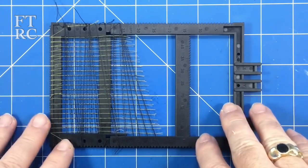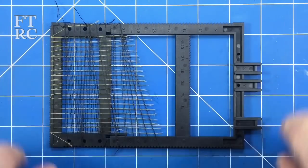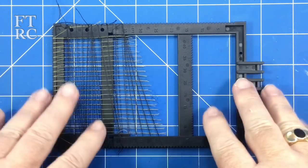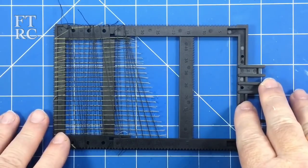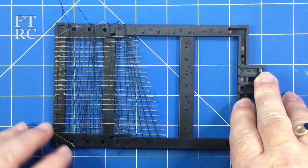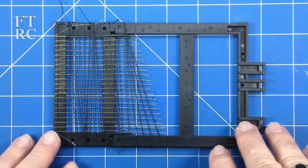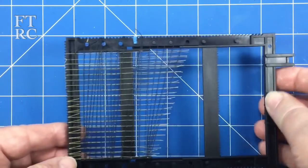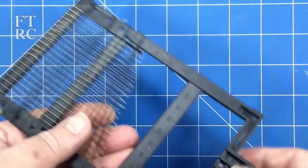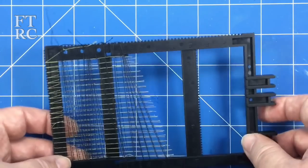Now, there's many ways to make them. You can put pegs on a board, you can do that. There's various sort of looms you can do that make butterfly pairs. They all work. This is the Heller tool, or now it's basically also in the Airfix kits, since they acquired the molds from Heller for a lot of the big ships. Now, it's very versatile. It slides up and it does all kinds of things, and you actually end up making a pair. You've got a set on that side, a set on that side, so a matching pair. So when you cut them off, you get a butterfly, okay?